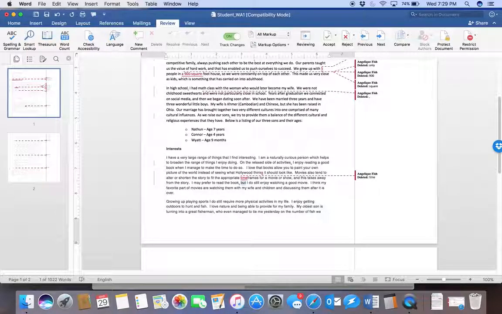And I should mention, for those of you who don't know what a conjunction is or can't remember all the conjunctions, they spell FANBOYS: for, and, nor, but, or, yet, so. So when you see one of those words, one of those FANBOYS, again ask: is what is before it a complete sentence, and is what is after it a complete sentence? If your answer is yes, then you need a comma with it. If your answer is no, then no comma.